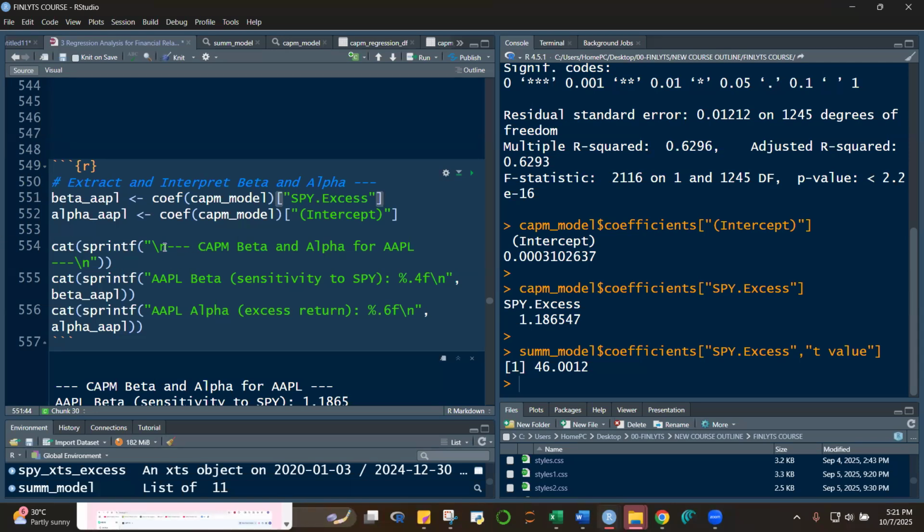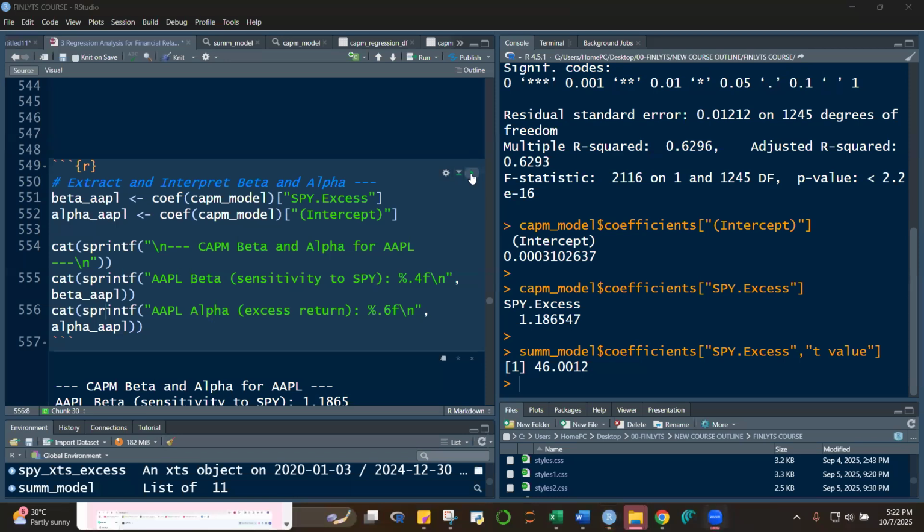Ito yung title natin: CAPM beta and alpha for apple. Then close the dash. And then concatenate natin, apple beta sensitivity to SPY, 4 decimal places, and then print beta apple, which is the coefficient of SPY excess. Ganun din kay alpha apple.